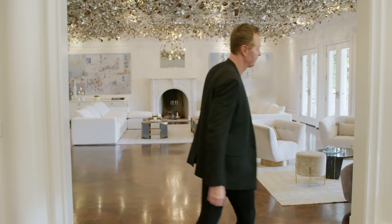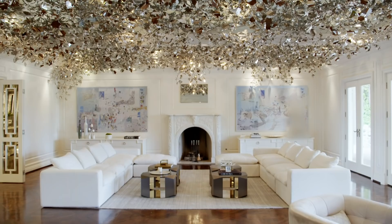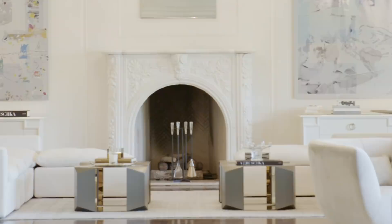Right behind is one of the most whimsical and beautiful rooms in the home — the family room. This room truly is the most whimsical in the estate. The ceiling is mirrored, and on top of that they added a gorgeous art installation by Philippe Starck. It looks like silver vines growing throughout the room, spanning the entire length and width of the area. Behind is a fireplace — Paul Williams was known for his fireplaces, with almost every room anchored by one.